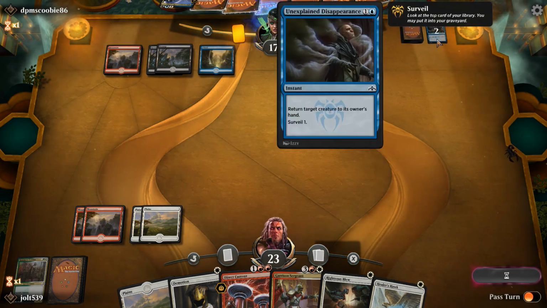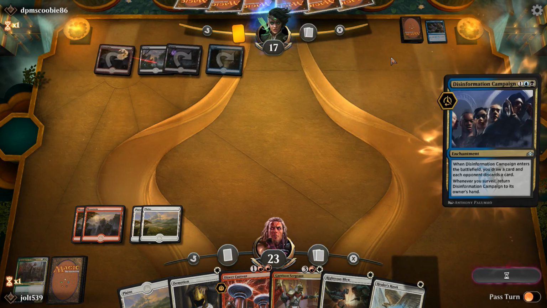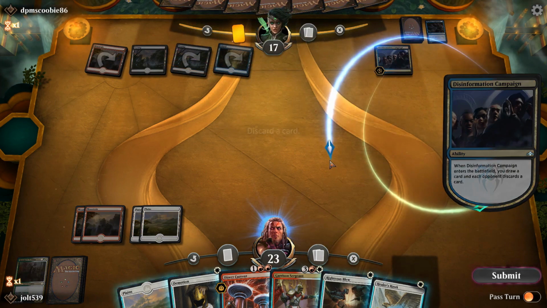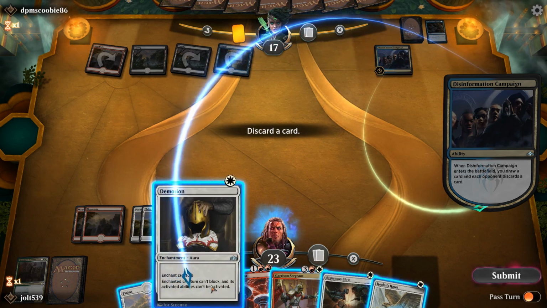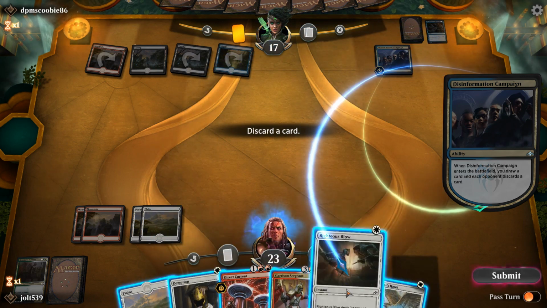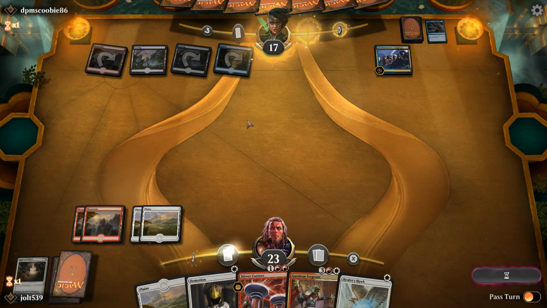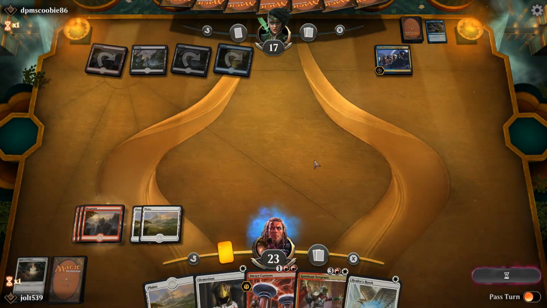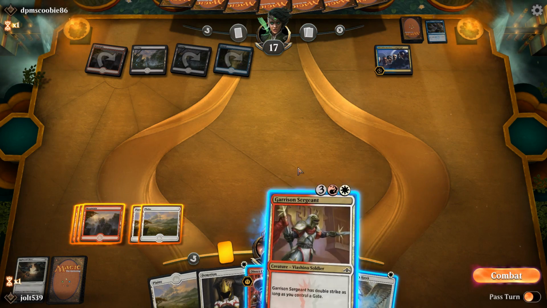Now, with them casting that Unexplained Disappearance and getting that Surveil, that caused the Campaign to go back to their hand, so we will have to discard another card. But at this point, since we're not really seeing any stuff from our opponent, let's get rid of Righteous Blow. At least with Demotion, that's going to allow us to kind of free the board up for us to swing across. Let's get down Mountain. Let's go for Garrison Sergeant.